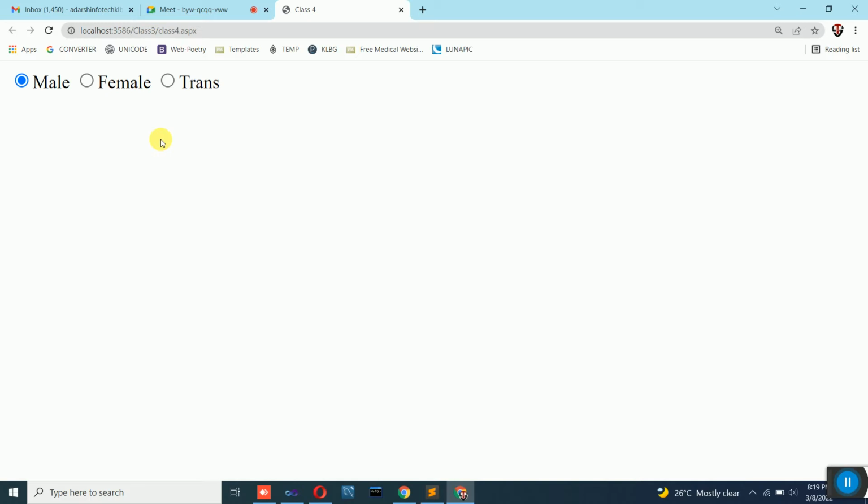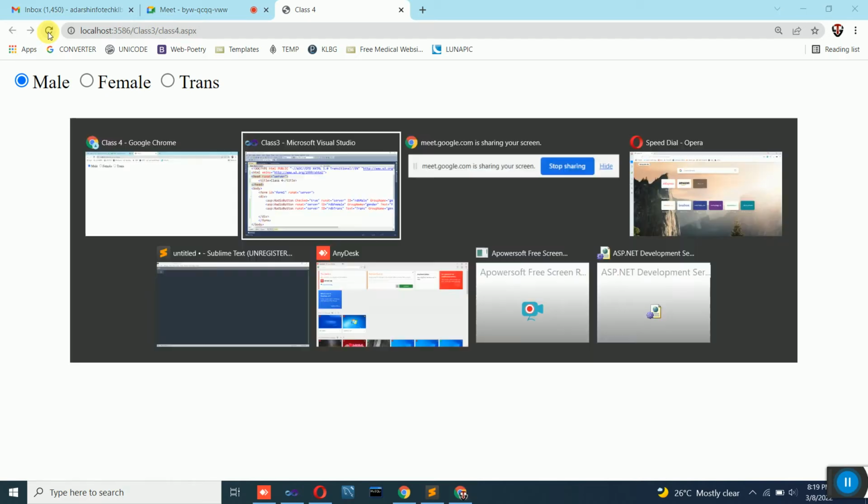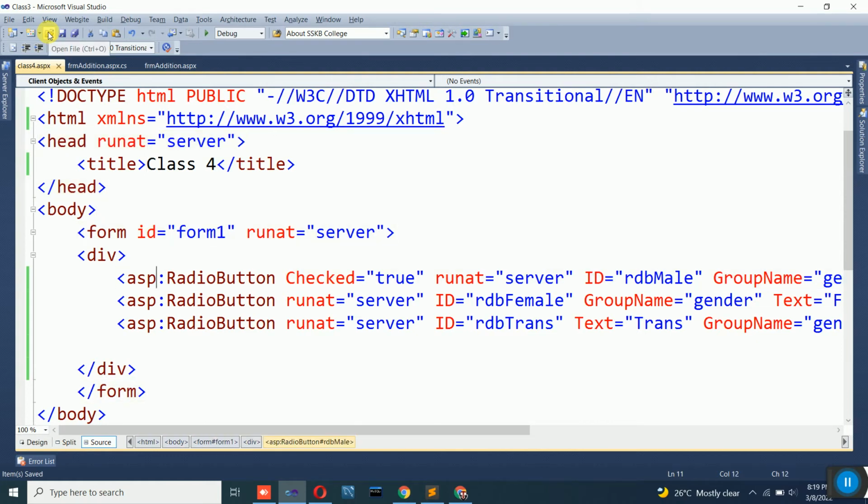And this is only if it is a compulsory field, only then you give the checked property. Because suppose we have already given checked, you must compulsorily select one. Sir, is it possible that I can erase all the 3? No, you cannot do it. Even if I refresh the web page, the attribute for which I have given the checked property will be selected by default. So these are the 2 new attributes that you should know. One is the checked property to select a particular radio button, and second is the group name property.